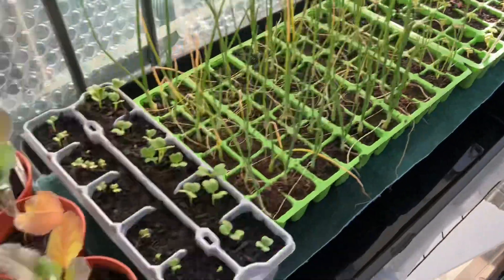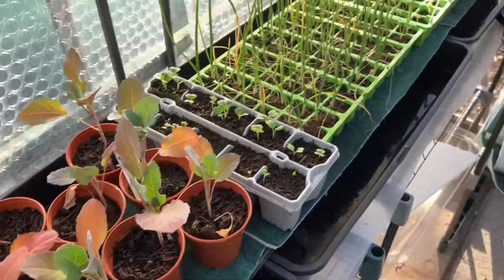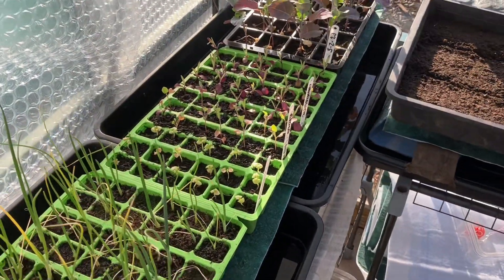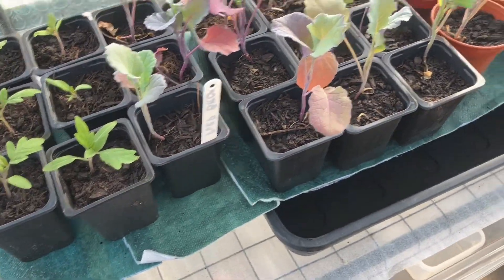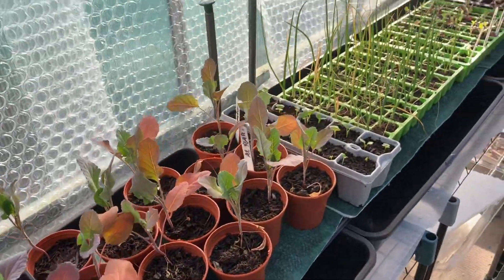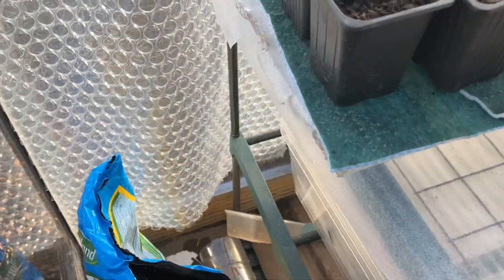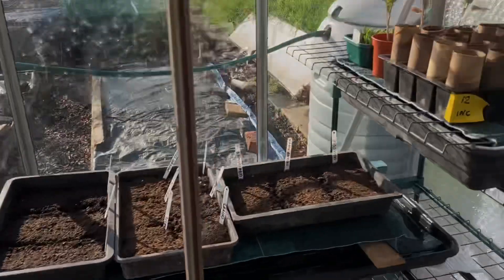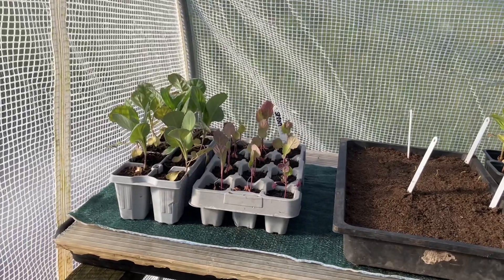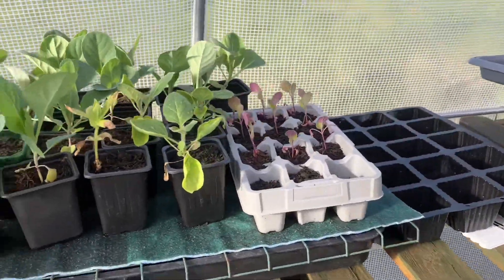It's just a very short video but I thought it was a fabulous idea, so worth sharing and showing my interpretation of it. They had a lot more trays and equipment than me, so I've just made do with what I've got lying around — offcuts of wood, bits of polycarbonate that have been cut down, anything really. It cost me nothing. Thank you to In the Garden with Eli and Kate for sharing it with the community.